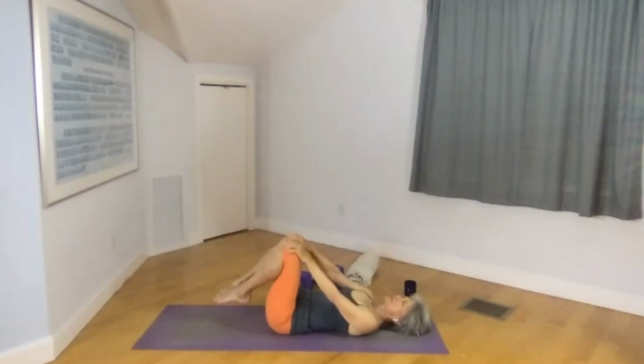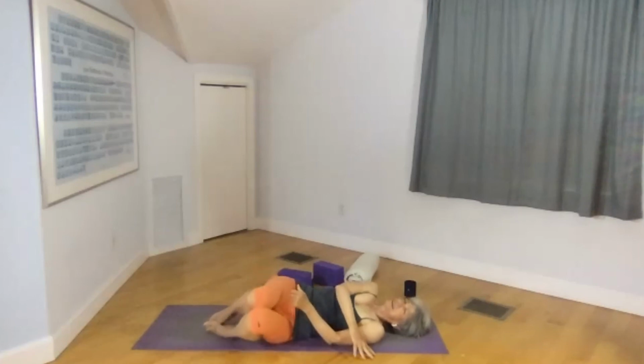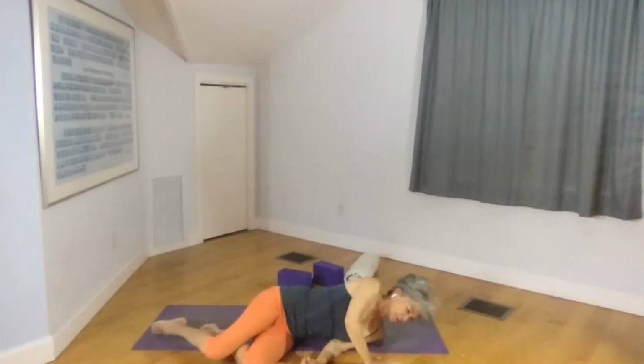Place your feet on the floor and roll over to one side to come up to sitting pose.